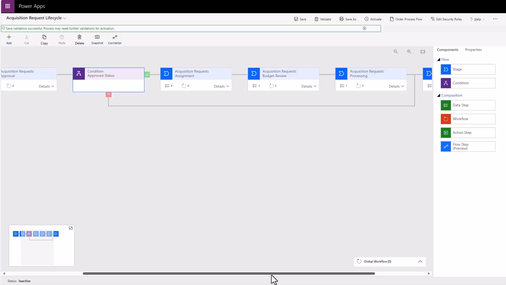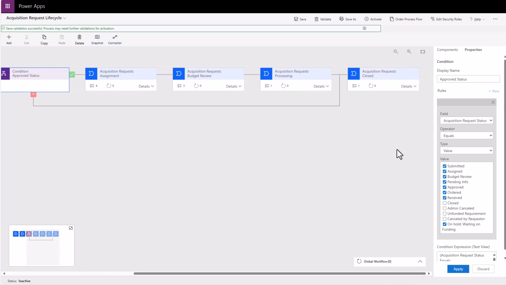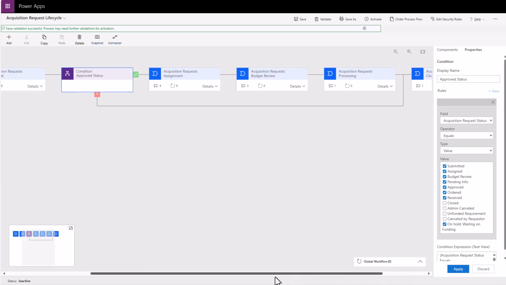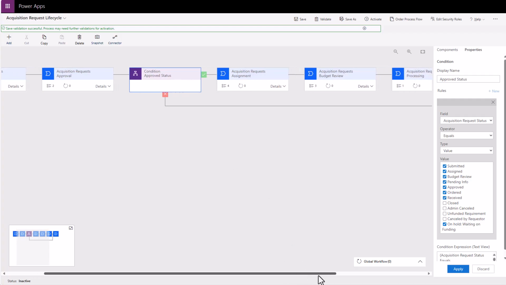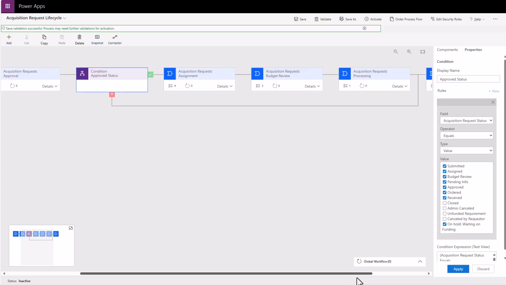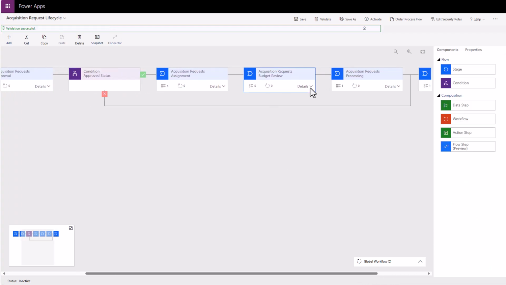But now effectively what happens is if the status is this, it's going to close. It's going to go straight to the very last step here and be closed out. If the status is an approved status, it'll continue down our workflow. That's the most likely outcome, that it's going to continue down this process here. Otherwise, it'll skip to the end and be the closing step. Now, after the budget review for the processing steps, we actually need information from this step.